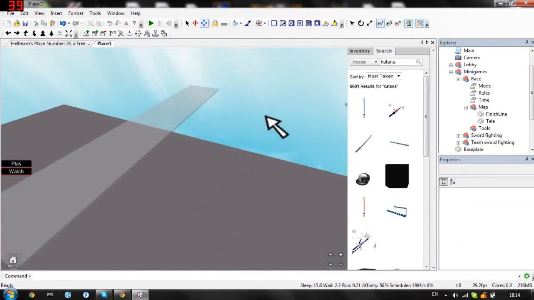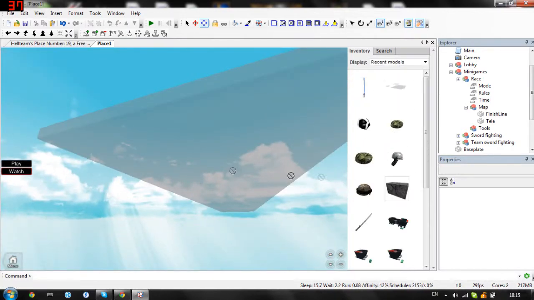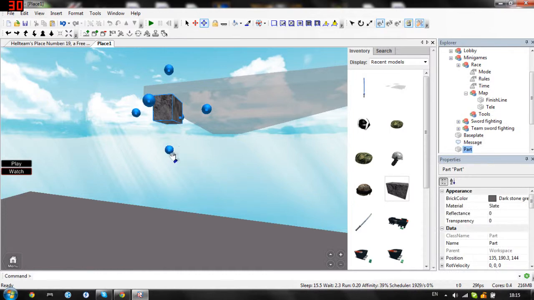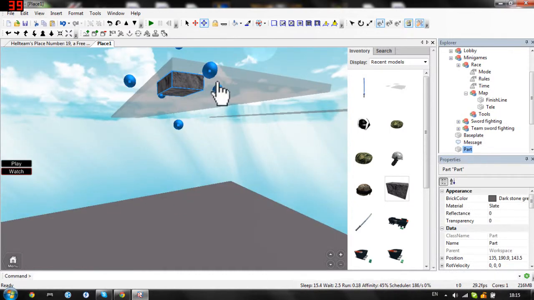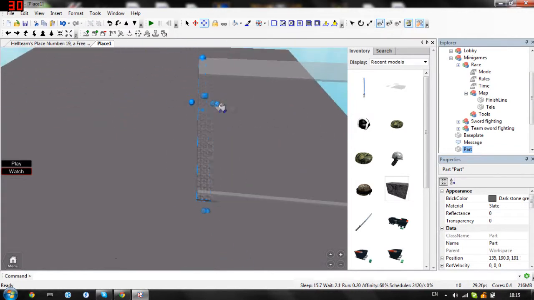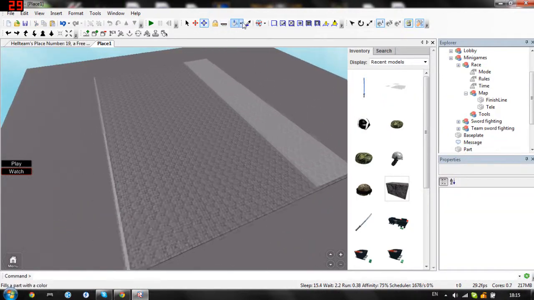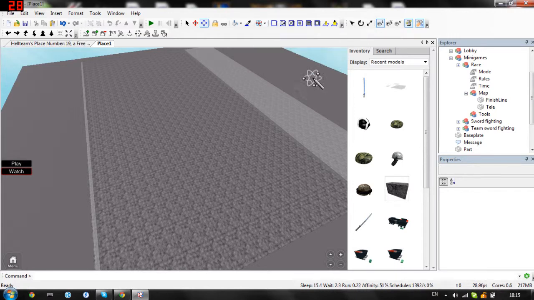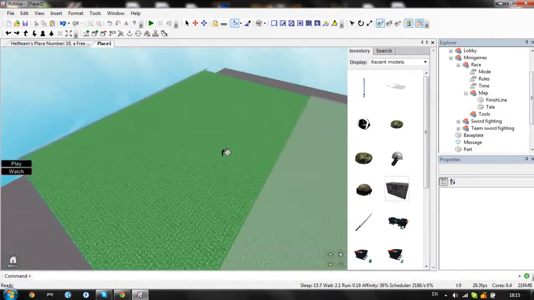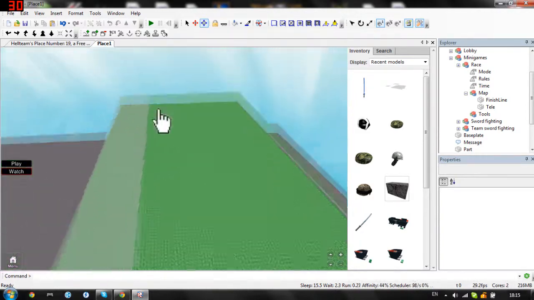What we can do is add a different plate at the beginning anyways, better than the transparent one. So just go with a normal brick, just place it there, click under there, bam, drag it across to the finish, just fill this up. There we go. Just change its color, maybe into a grassy color, bright green. And you can put some obstacles, whatever you want, in the way to make it harder.